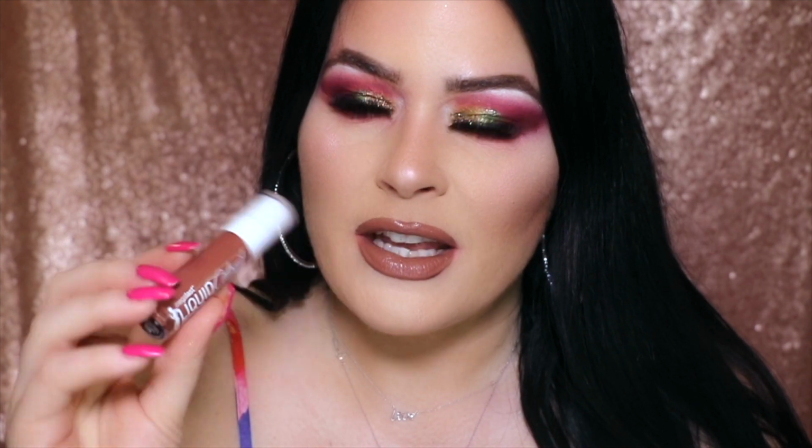Do you like the first lip that I put on, which was the Too Faced I Wanna Rock With You, or do you prefer the nude lip? I am just addicted to this nude lip though, guys. I also mixed in some of this Wet n Wild lipstick that I just picked up. This is the MEGALAST liquid lipstick in the color Cedar Lane.